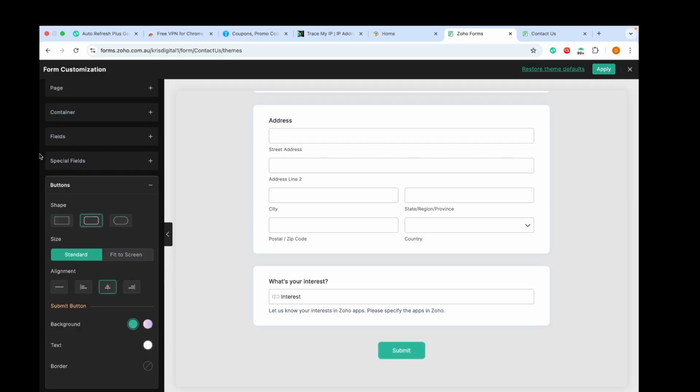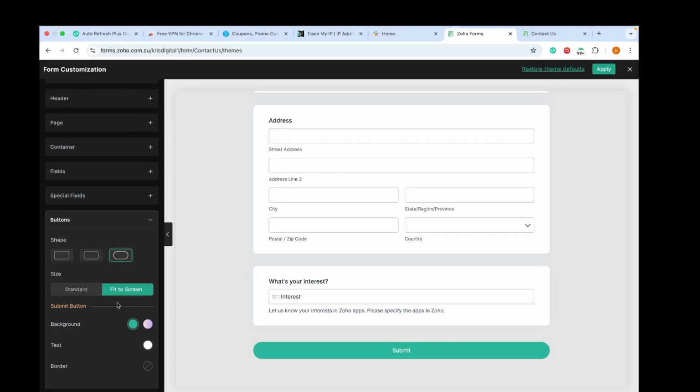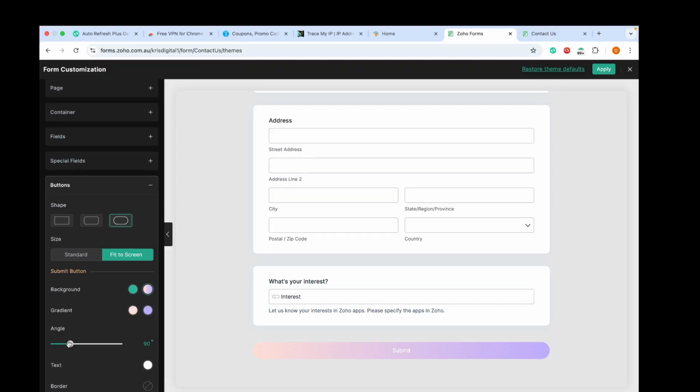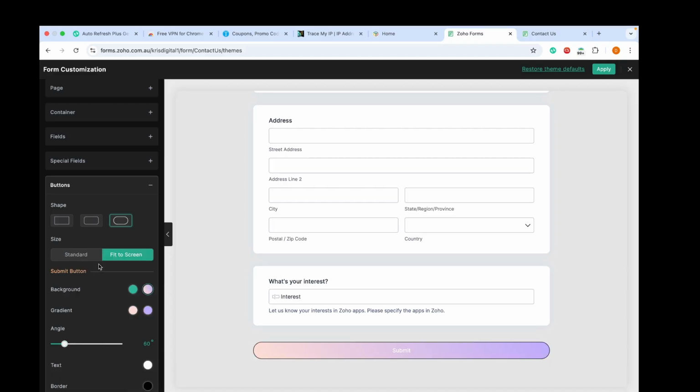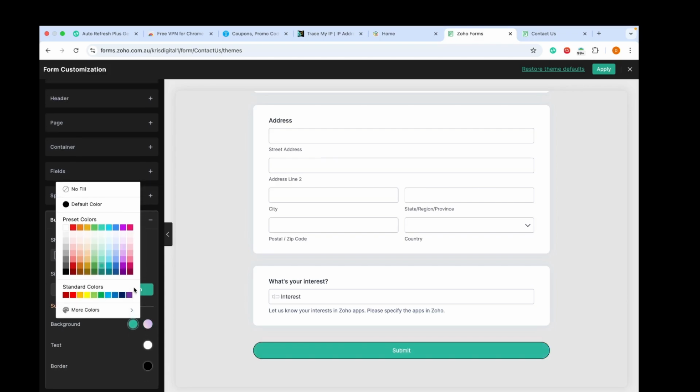You can see it's changing around, fits to screen. Change the color of your button. If you want to add border color, you can see it makes a lot of sense.